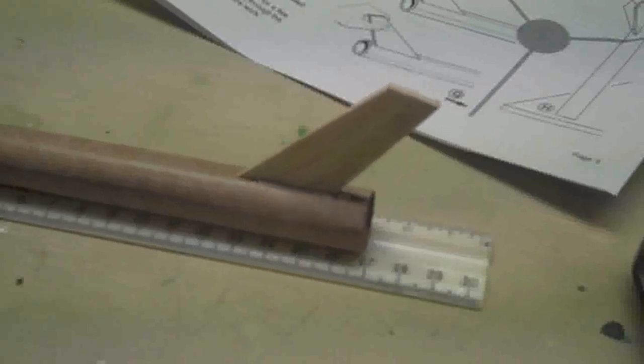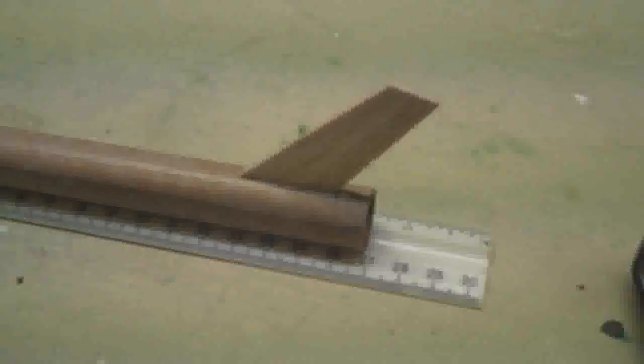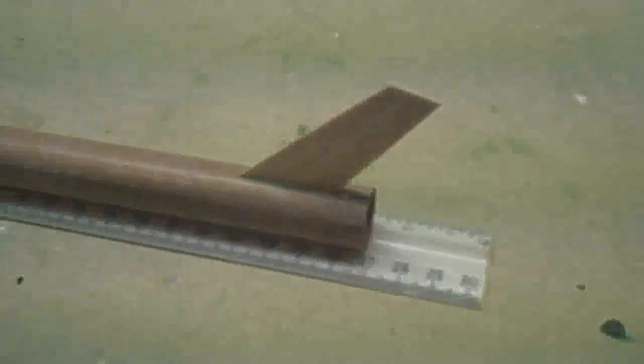Once that dries, put a little bit more glue on it — even a little bit more after it dries. There's no hurry here. Put it down on your ruler like that — you can use two pencils or something to hold it up straight — and let it set, then go on to the next fin. There's a nice chart on the paperwork. You can place your rocket on it and it'll show you how the three fins go. When you're done with all three of them, place it on a surface so it dries. Let it sit for a little while so it doesn't interfere with the other fins, then move on to the second and third fins.